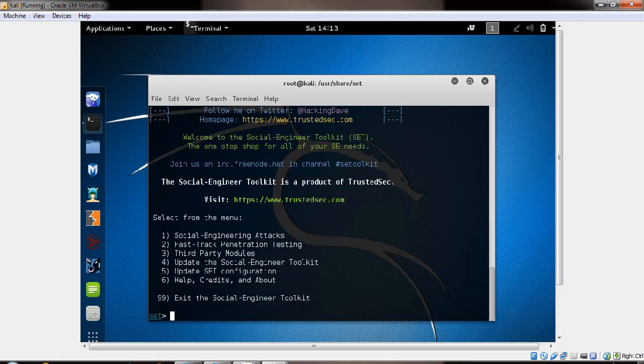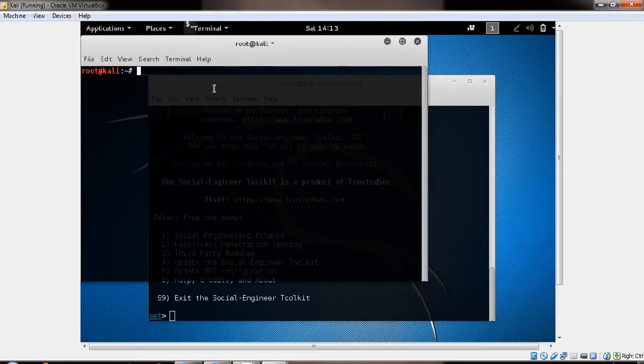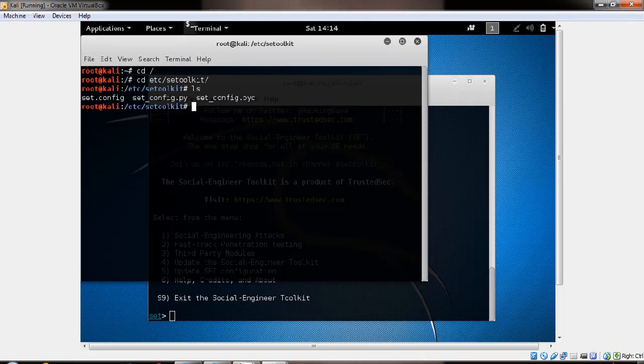Before we continue, we need to make some minor changes into the SET configuration files, which can be found under the etc set toolkit directory. Let's take a look at that. Here is the set config file. We can use any text editor.